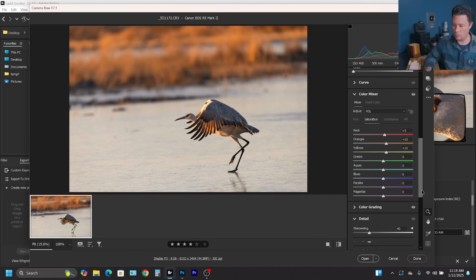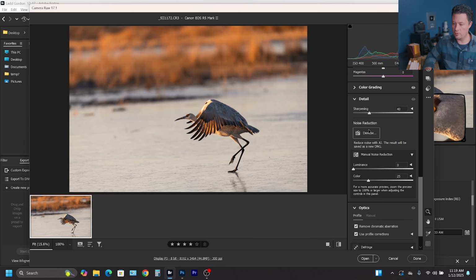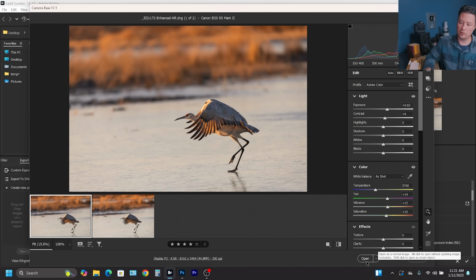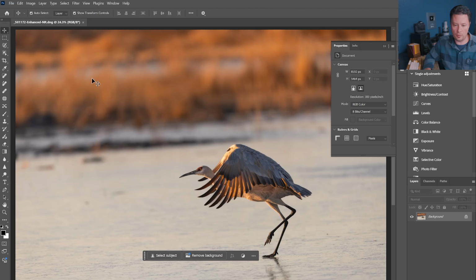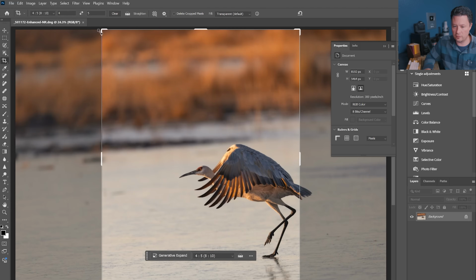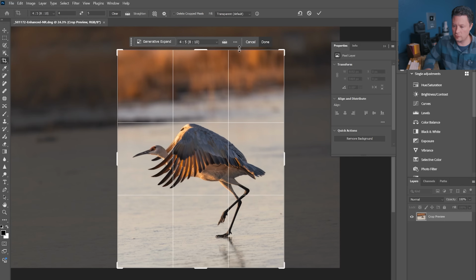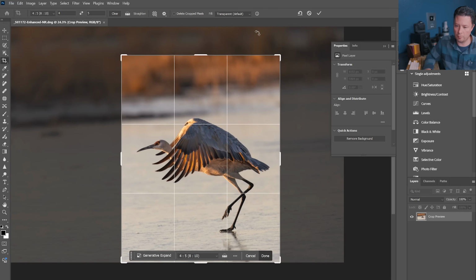What I really want though is this right here, the noise reduction, being able to do the AI noise reduction. Once you do the AI noise reduction, it'll give you a new DNG, and then you can keep editing that in here in Camera Raw, or you can do a couple of things. So you can open it up into Photoshop. Now once I'm in Photoshop, I can do all of the things that I would do. I can start editing, and you can crop obviously in Bridge. Part of my workflow is I prefer to crop in Photoshop.